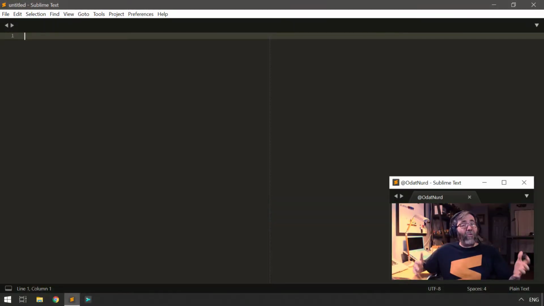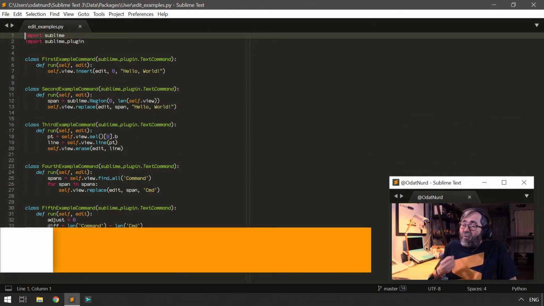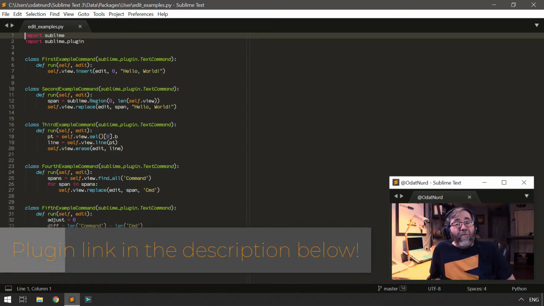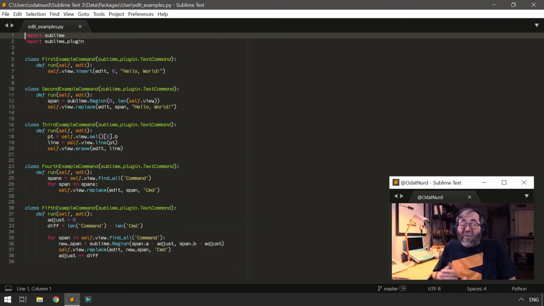And with that out of the way, let's jump into the meaty goodness of the lesson by looking at the plugin that we're going to be using today. And that is this plugin right here, which has 5 sample commands in it that we could use to insert, replace, and erase text inside of a buffer. We're also covering here a couple of pitfalls that you might run into while you're working with something like this, and some ways to solve them so you can get yourself up and running and save yourself some of the growing pains that we, believe me, all go through when we first start doing stuff like this inside of a plugin.